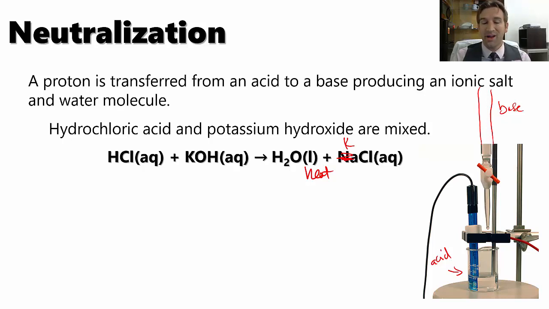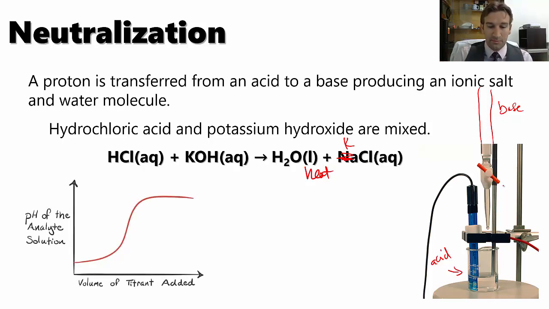For my base, I know both the molarity and I'm going to add a very specific volume so that we completely react away the number of moles and we can find out the number of moles of acid. So this, again, is known as a titration. The purpose of that titration is to identify an unknown solution's molarity.